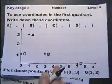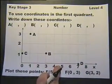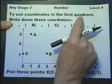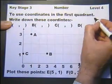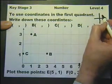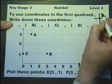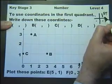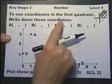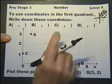Another thing under the heading of numbers: coordinates. Coordinates in the first quadrant. If you draw a pair of axes, the x-axis and the y-axis, you're splitting the page into four places. This is called the first quadrant. So finding coordinates in the first quadrant. For example, write down the coordinates of A, B, C and D on this.